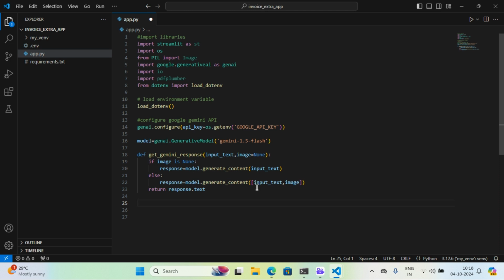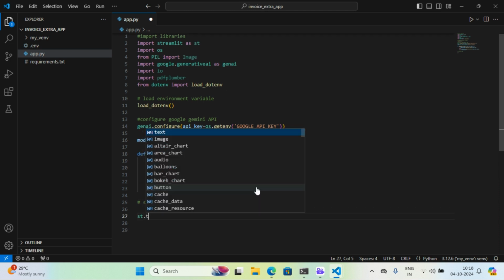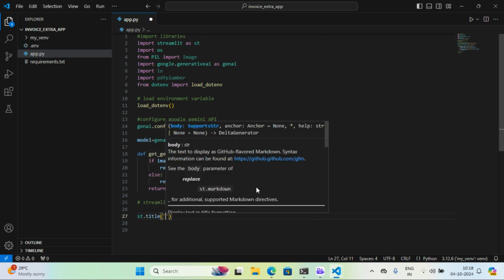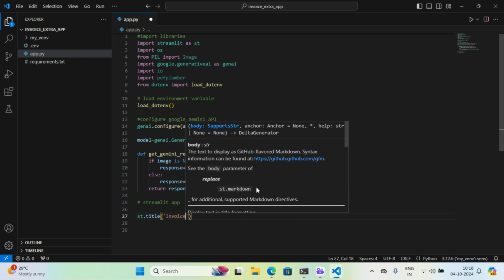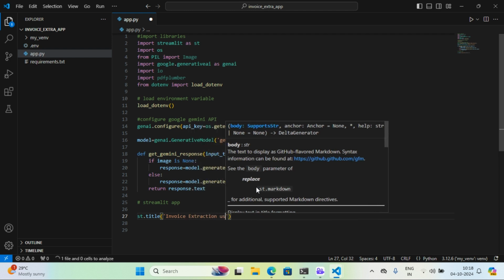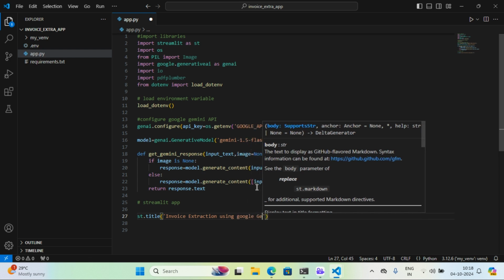After that, we're going to create a Streamlit app. Simple. To create that, we need st.title, and I'll pass my simple title: Invoice Extraction using Google Gemini.